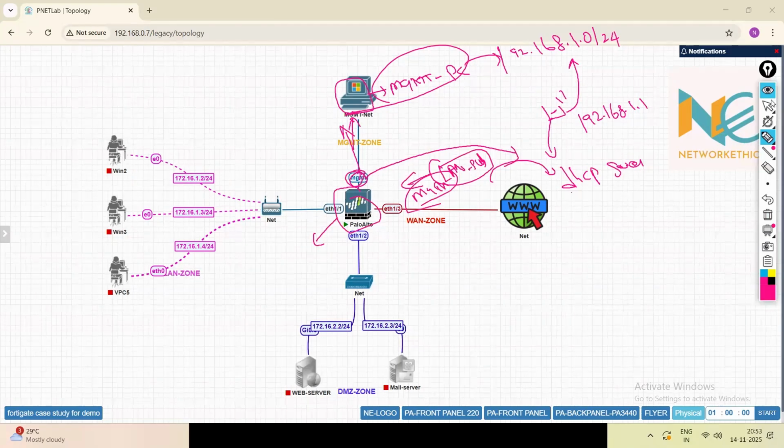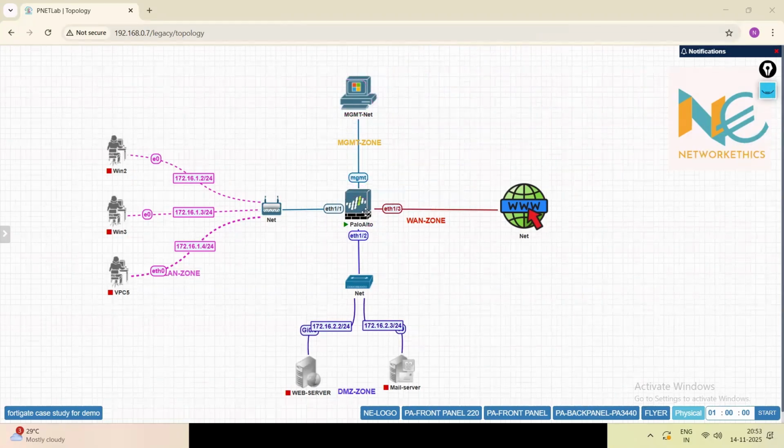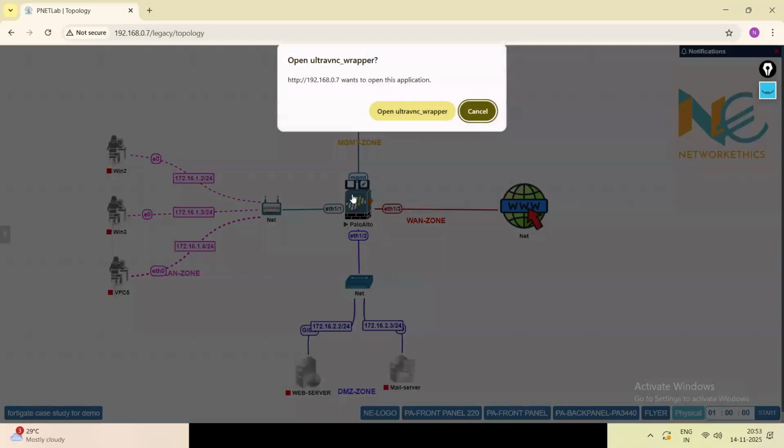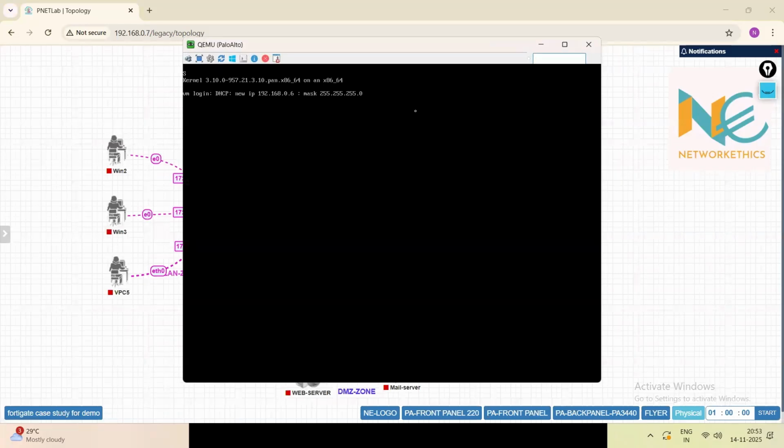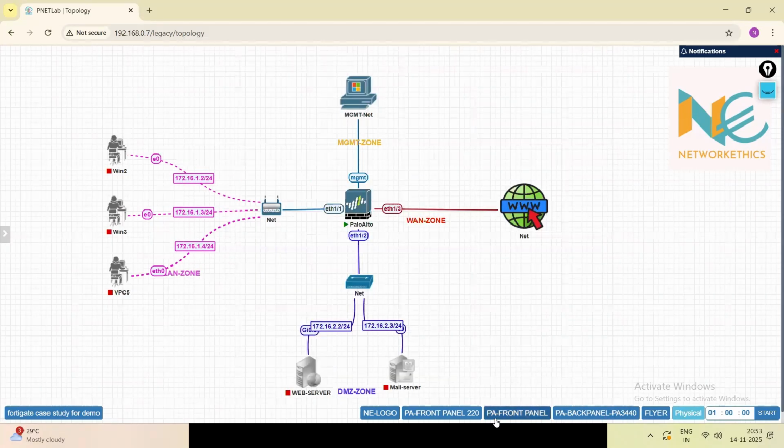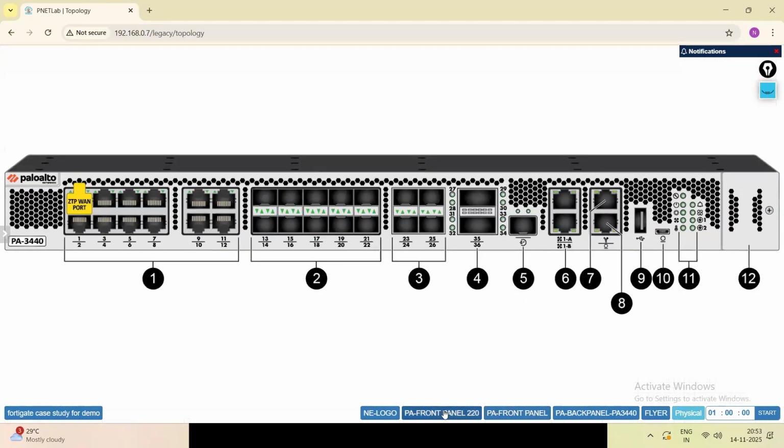Now, in this tool, I can access the console of my Palo Alto firewall by double-clicking on the device itself. This type of console is called a native console, which is the same way we connect our Cisco routers and switches, through the console port.